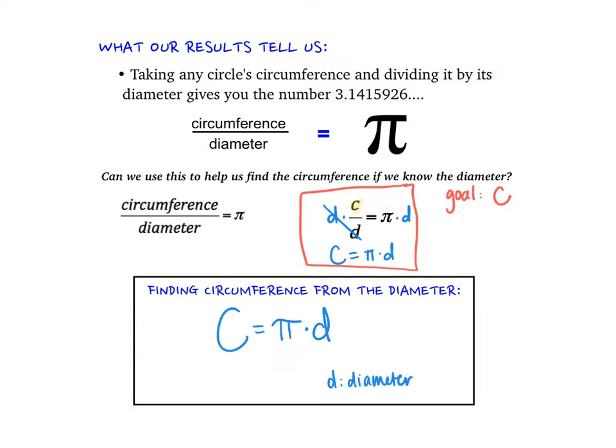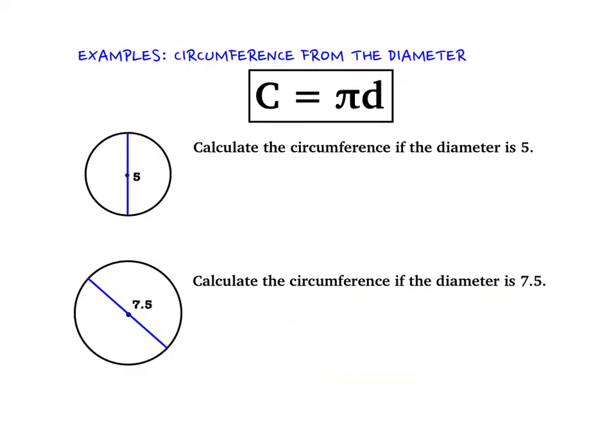So I'm going to show you a couple examples using that formula. Here in these two examples, I have the diameter of each circle. The first one says 5, and the second one gives me my diameter is 7.5. I know those are the diameters because they go the full way across. So I'm going to use this formula of C equals pi times D. And here, that diameter is what value I'm going to put in place of the variable D.